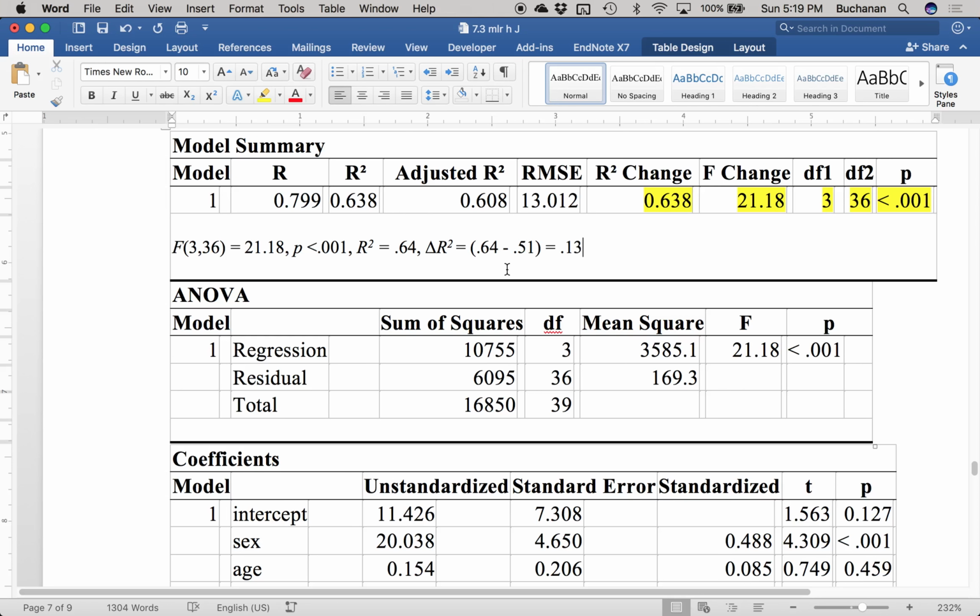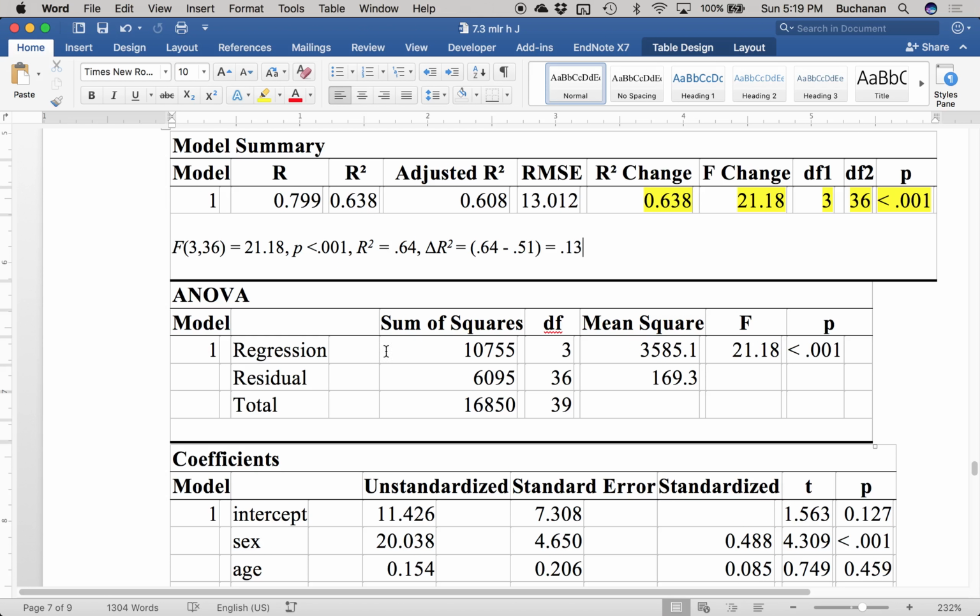Okay. So when you report this, report the change in R squared. You can report both so people can make sure you can math. But that change is important. So we've added 13% of the variance. Remember, think back to the very beginning of this video, we talked about power, and I said, let's try a medium effect size of 0.09. We actually got 0.13, so not too far off here. Well, we're way underpowered though. It told us we needed like 80 something, and we only have 40.